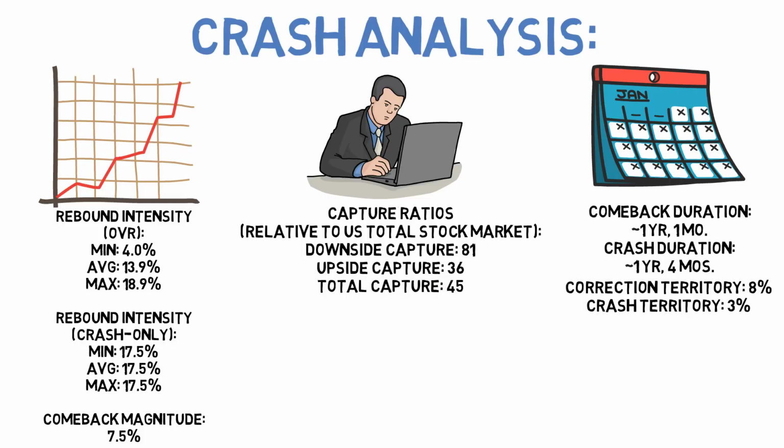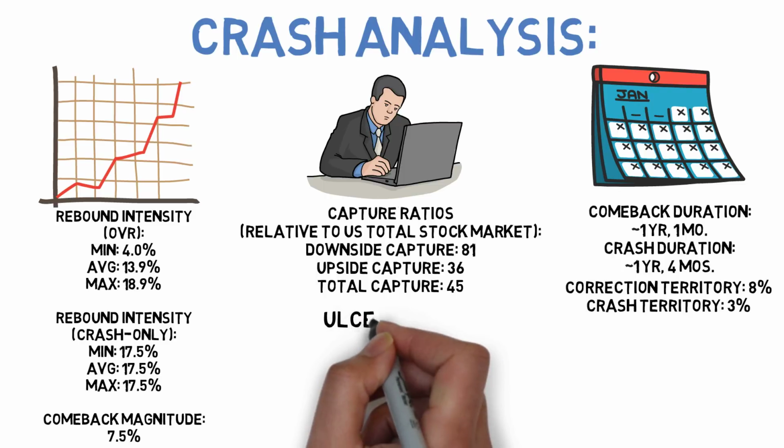On the downside, when the portfolio was rising, it was doing so at a slower rate than the overall market, scoring an upside capture ratio of just 36%. This makes its overall capture ratio 45, suggesting that its strong downside protection was not quite enough to make up for its lackluster upside potential relative to something like the overall US stock market.